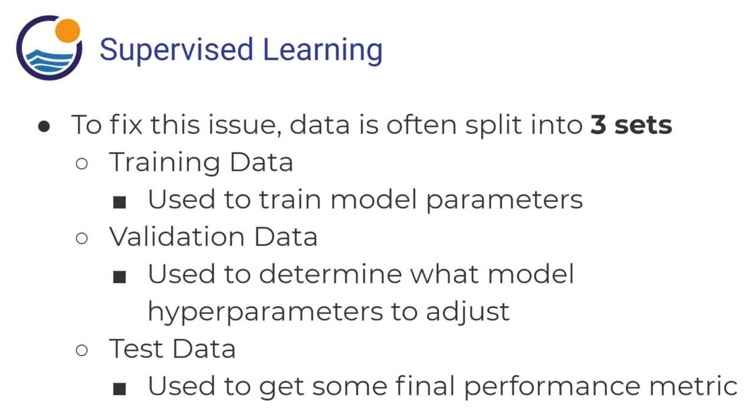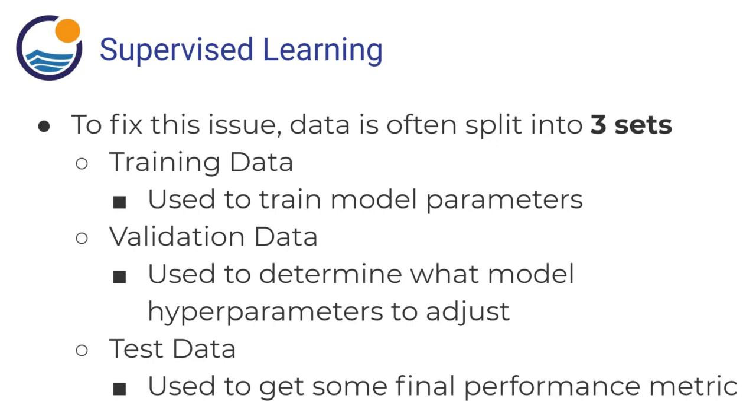What we do with this validation data is, after training on the training data, we check the performance on the validation data. And maybe based off that performance, we go back and adjust our models, maybe adding more neurons or adding more layers, changing the actual architecture of the network, etc. And then you repeat that process over and over again until you're satisfied with your model's performance on the validation data. And now it comes time to evaluate the true performance of your model.